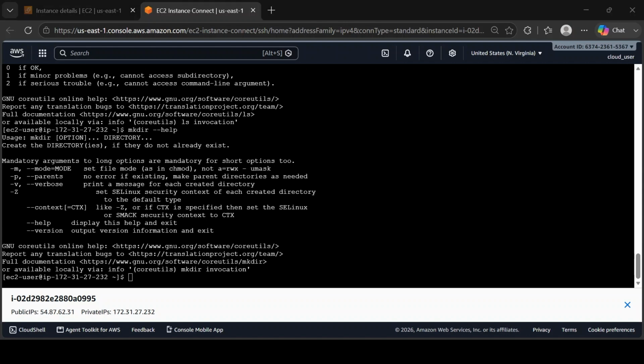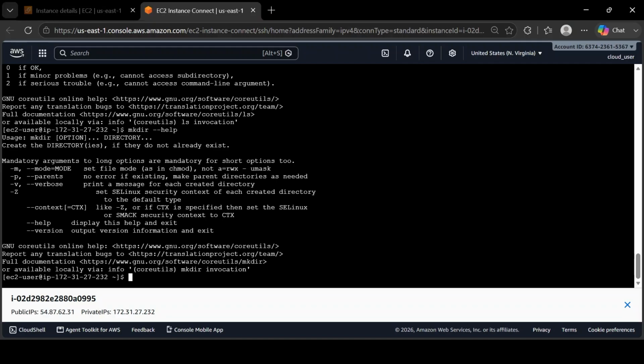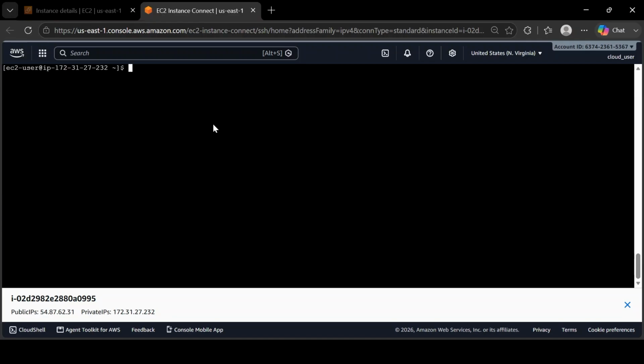Let's assume I want to extract a file. Let me clear the screen. Let's assume I want to zip the file or tar the file, or in general, package the directory or a bunch of files. I will be using this command.